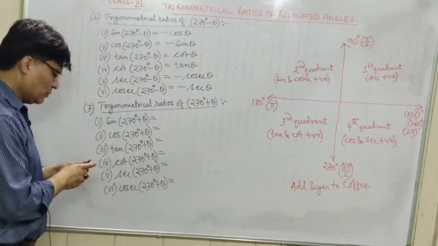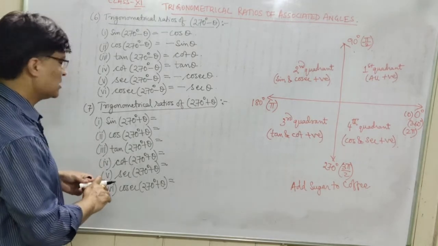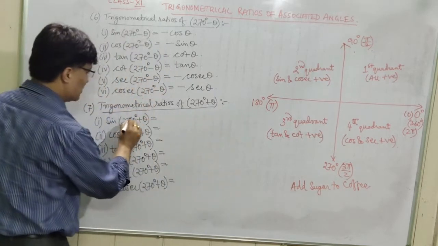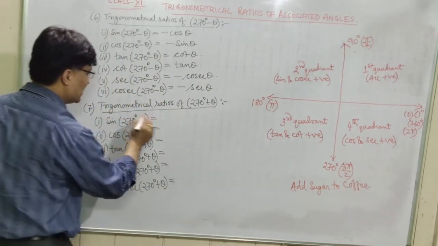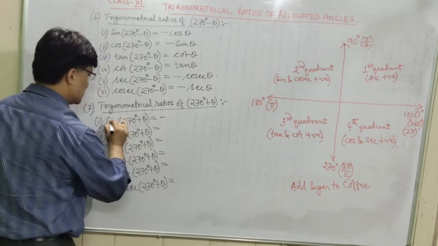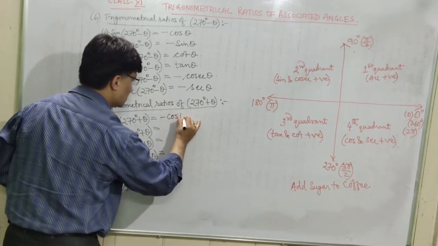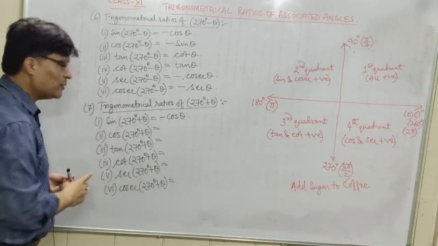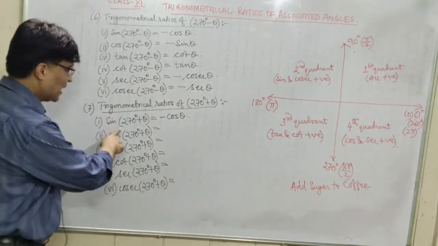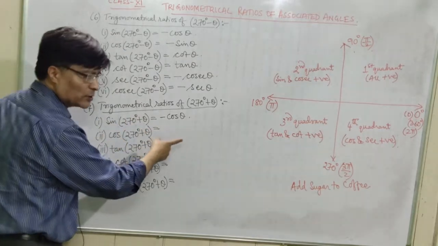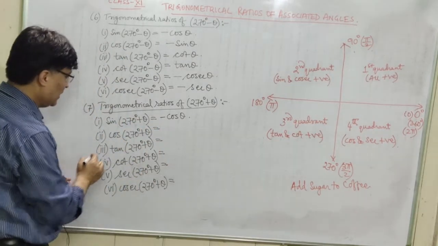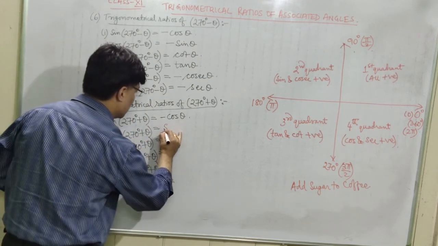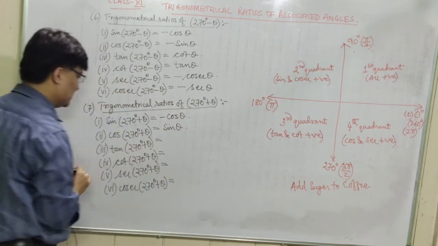Okay? So now let us write down the formula for sine 270 degree plus theta. 270 plus theta lies in the 4th quadrant. In the 4th quadrant, sine is negative, minus, and sine changes to cos. So it is cos theta. Okay? Now can you tell me what is cos 270 plus theta? It lies in the 4th quadrant. In the 4th quadrant, cos is positive. Usually you don't write positive sign. Okay? And here 90 into 3, odd multiple of 90. So cos changes to sine. So it is plus sine theta.